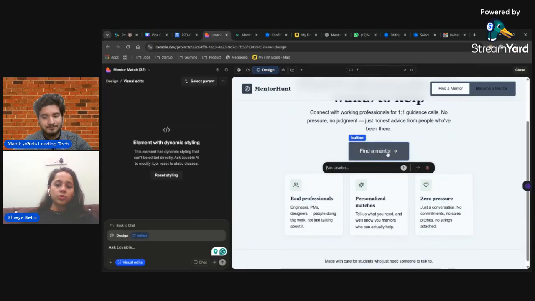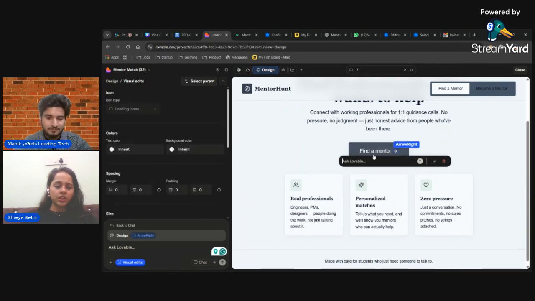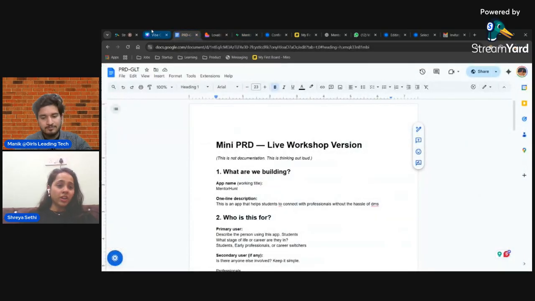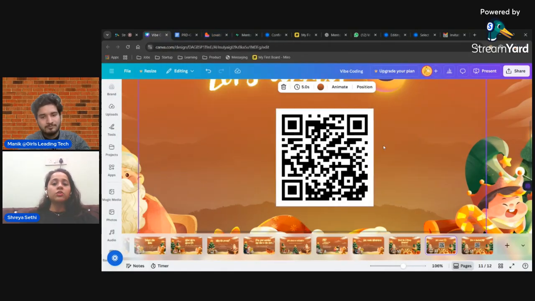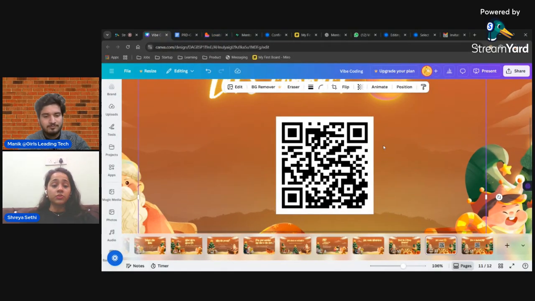Like maybe I want to edit the color here. So yeah, I can edit it here. I don't need to do everything with Lovable. So try to not give it everything firstly, and if you are still giving it because the thing is big, you can use a version control thing.